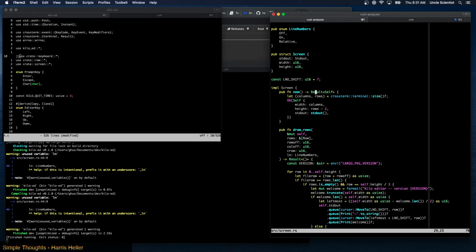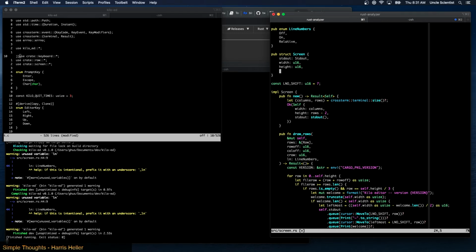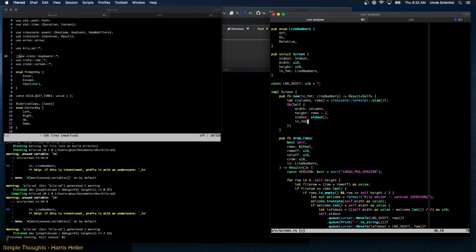And we want to be able to change it on the fly, I guess, but we don't have that capability yet. So let's add the line number format. It's going to be a line numbers. And we'll pass it in here when we create the screen. Format is line numbers, right? And then we just say ln format like that, and then we don't need it here.